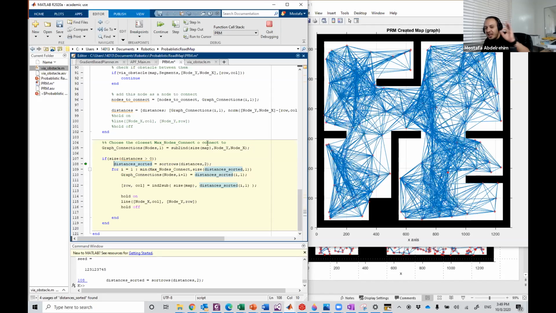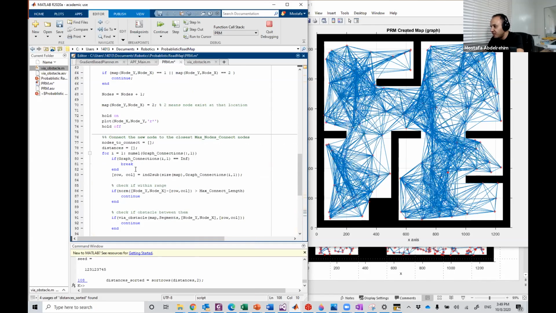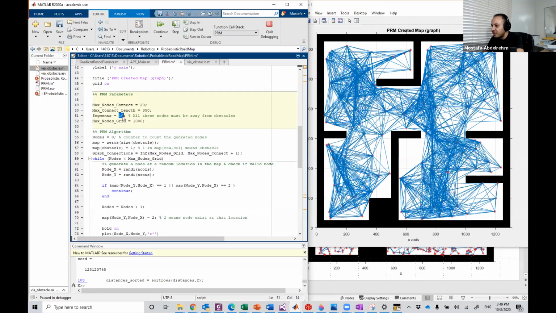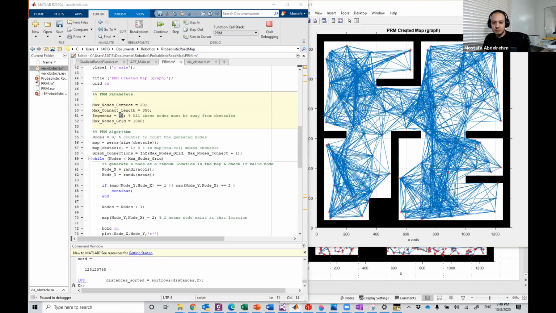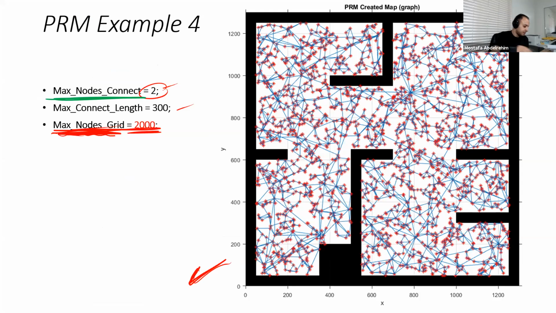Let's now play with a very important parameter, and I will show the effect of it. This segment variable here, this parameter: the higher the value, the more and more checking you will do. So let me show that on the tablet. Can you see my tablet, guys? Yes.